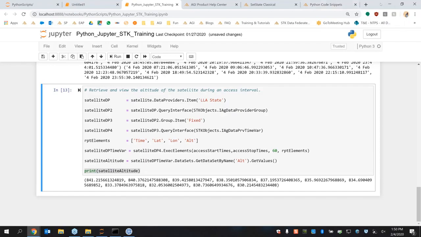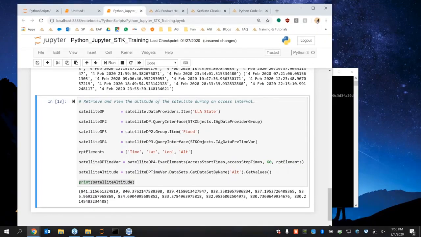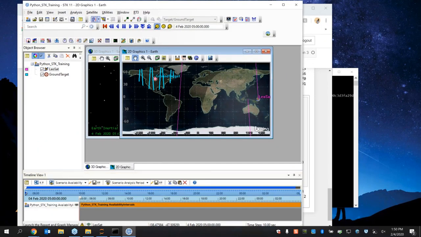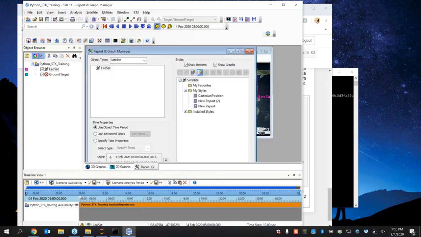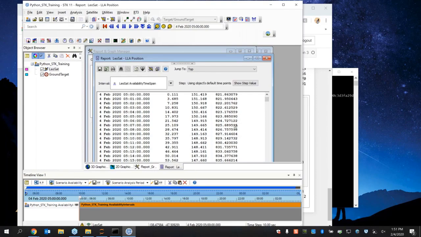And this, of course, will be the same type of information that you would have in your STK scenario. But the benefit of this is that you can also generate an LLA report. So we can pull out my information here as well.